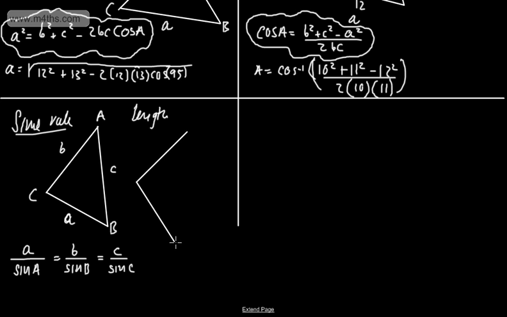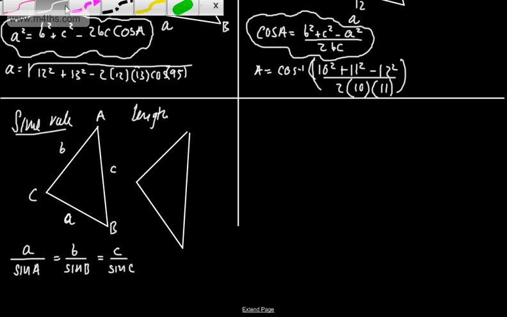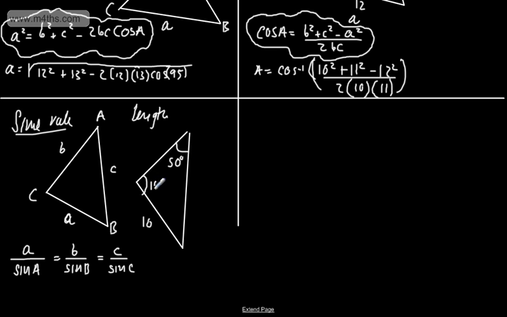So let's look at an example of this, and all I'm going to do is sketch this up. In terms of our A, B and C, it really doesn't matter. Let's say that this is going to be 10. Let's say that this angle is 50 degrees. So let's put 50 degrees on. Let's say that this angle right here is 100 degrees, and we might want to find the missing length. So this is going to be the missing length.